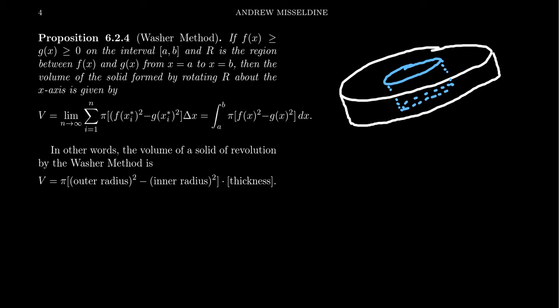Just something like you would get from Home Depot or Lowe's or wherever you like to buy your tools and things like that. So we have this washer, which is a disk with a disk removed from it. And so if we look at the common center of these two disks, there is going to be this outer radius, and then there's going to be this inner radius associated to the smaller one.